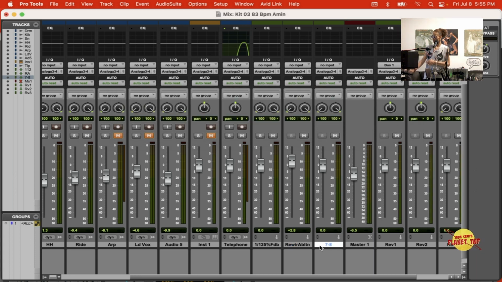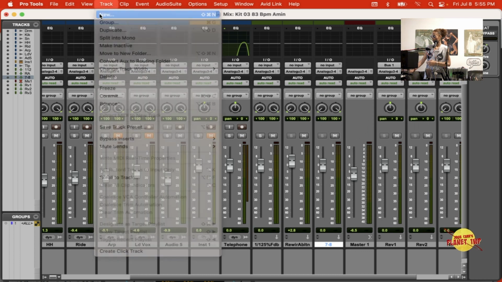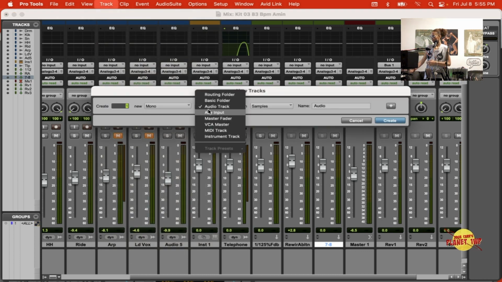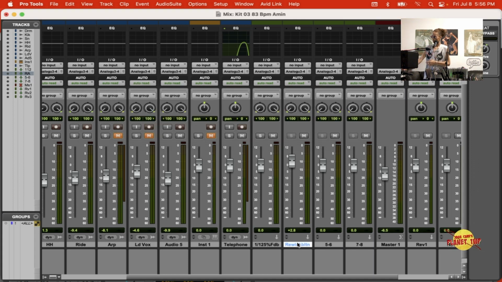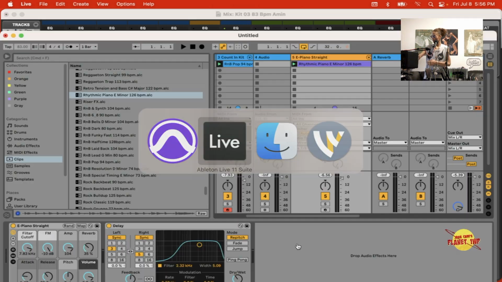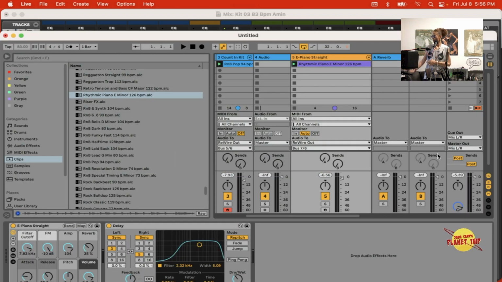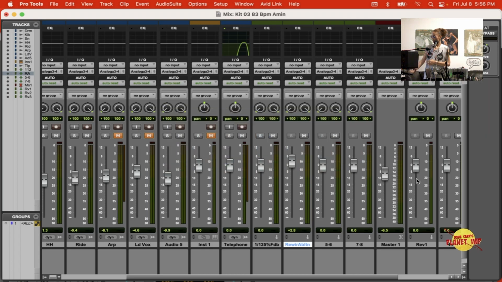Okay, and let's actually create one more. Okay, aux, same deal. I'm going to keep them both in stereo because I'm using loops and things like that. And this one we'll call 5 and 6. Okay, so this is the stereo out of Ableton, which is this one right here. Okay. And this one will be output 5 and 6.